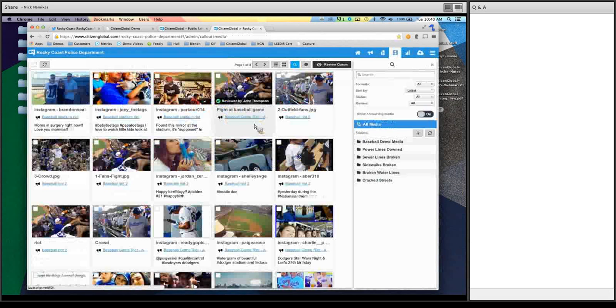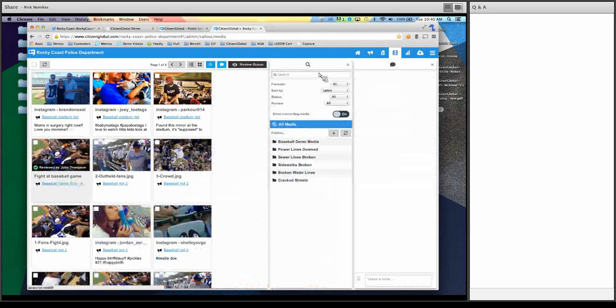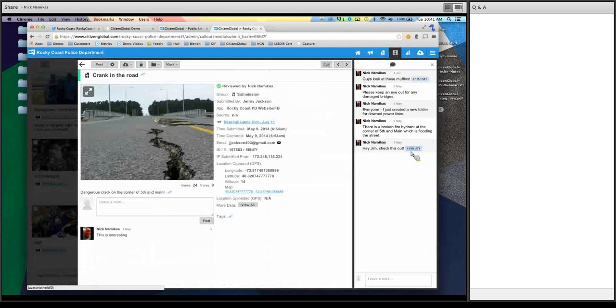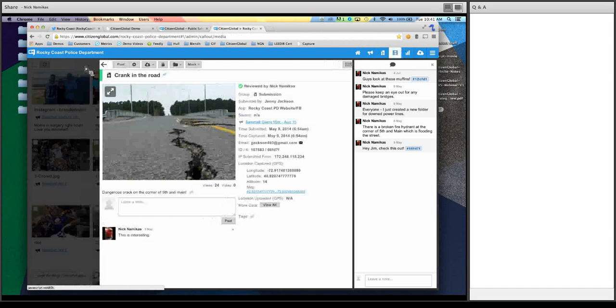You can see there it's now been reviewed by John Thompson. On the right, you've got search criteria and foldering systems for being able to organize the information. You've got a chat board, which allows you to communicate with your collaborating members. And again, it's cloud-based, so you can have members in different geographies, different areas of your agency, or somebody might have been at home when it happened, and they immediately need to get on their laptop and begin accessing the information. You can see here that a file has been shared, so we can click on that and open it up, review the information, and even leave a note for other collaborators on this particular photo.